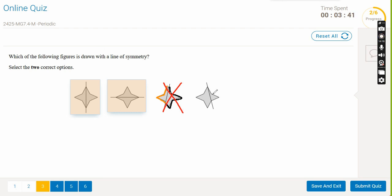You can do the same thing on this one, you can trace. You can trace the orange, like you can see here, the bigger one. And then when you trace the other side, it's very small. It's only this. So it means this is also incorrect. Let's go to the next one.